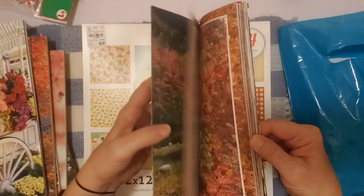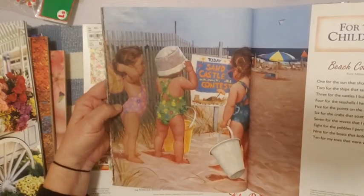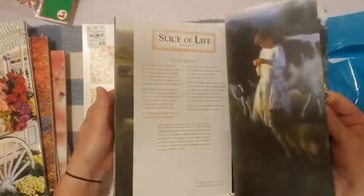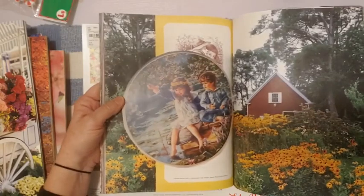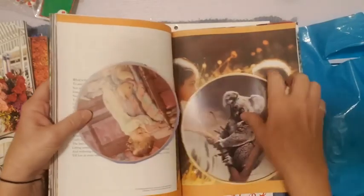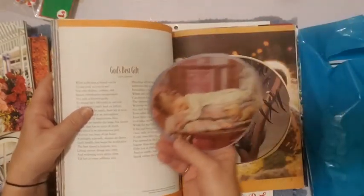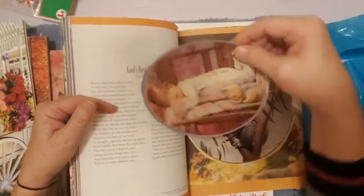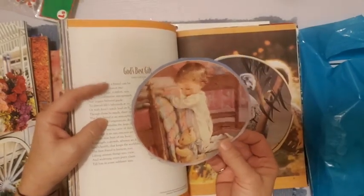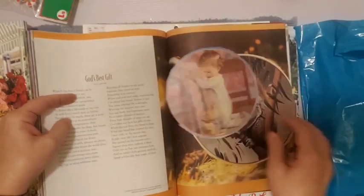Here it is — oh my goodness, that is adorable. Kids on the beach at a sandcastle contest, very cool. Some very pretty pictures. What is this — somebody cut out some circles from another magazine. It looks like a koala bear and a little baby asleep, with someone kneeling by the bedside with their teddy bear. Isn't that cute? Somebody cut that out and it was already in here — I didn't know it was in there.